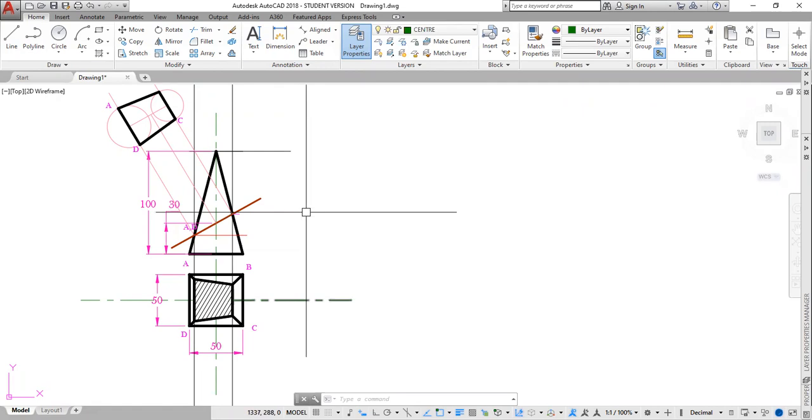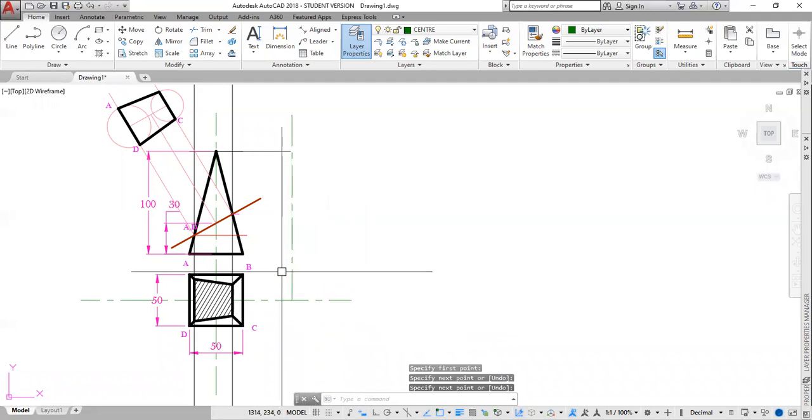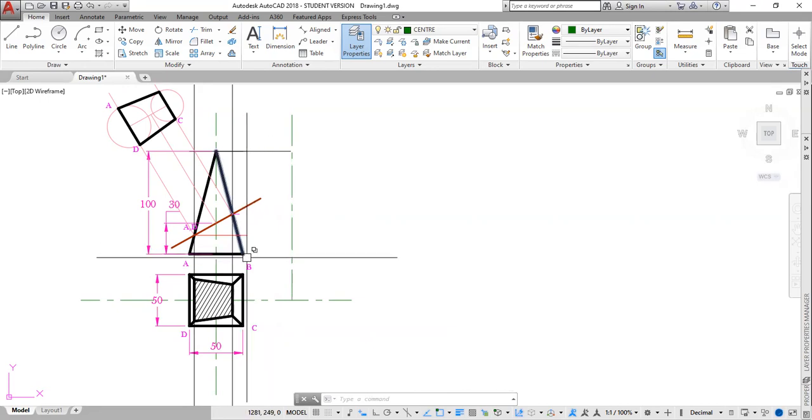I want a line here upward to reflect my end elevation. Of course, I could draw a line here upward and draw a 45-degree angle line from this, or I could draw a line 45 degrees from this downward.